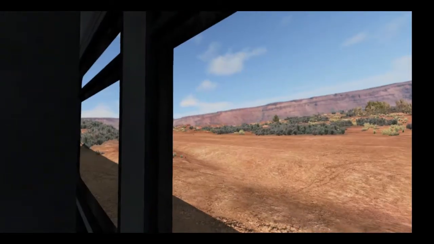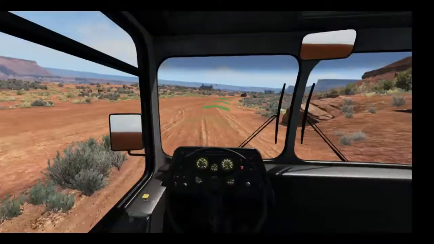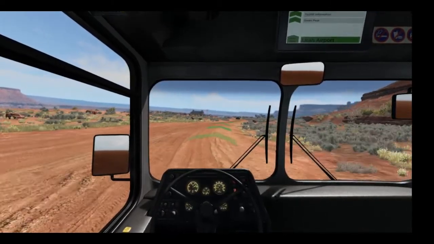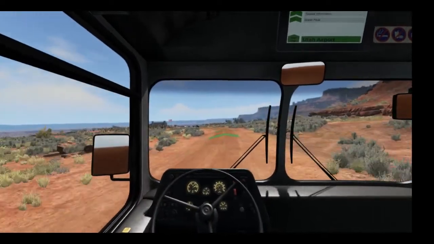Looks like we got an intersection up here. Let's go on and come to a stop here and make sure there's nobody coming. Let traffic mosey along a little bit. Nope, don't want to back up. Take it out of reverse. Nobody coming. Alright.